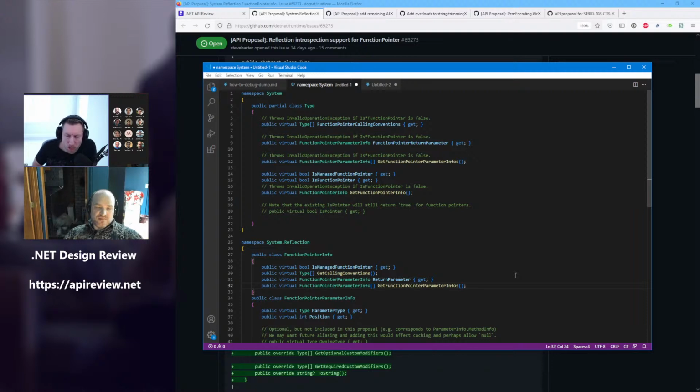So that means you would have a parameterless constructor that is protected, and then people would just derive from that and do whatever they want. Correct. And that also means that they would have to implement all of these methods themselves, versus just overriding the one that they might be interested in, for example. Yeah, which means these are all abstract, not virtual. But isn't reflection mostly virtual? I guess it is, but the question is, what is the default behavior? I looked at parameter info, for example, and everything was non-abstract, right?